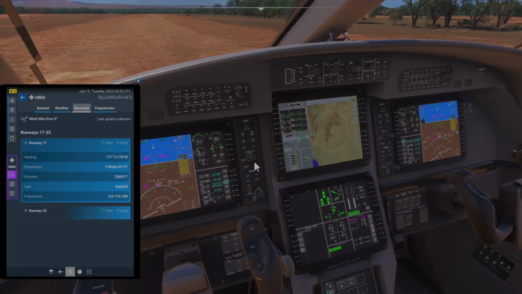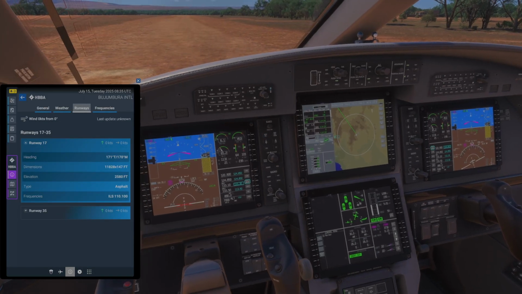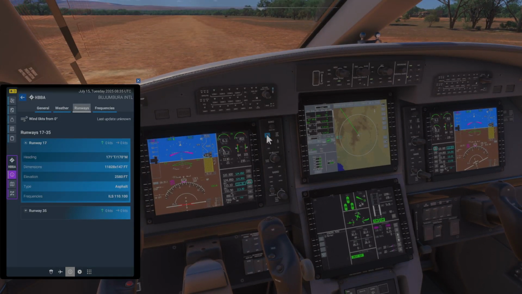Localizer 1. Okay, and now we do course. Select nav. Sorry. FMS localizer 1. Yes.